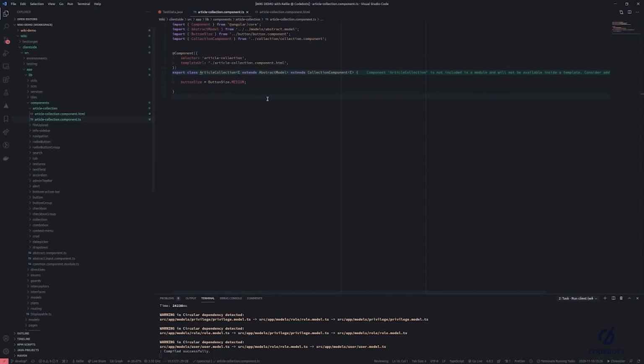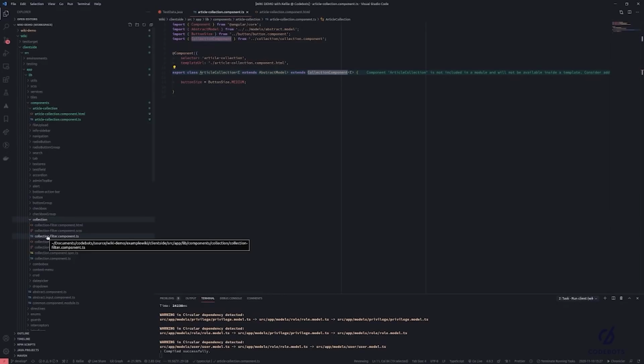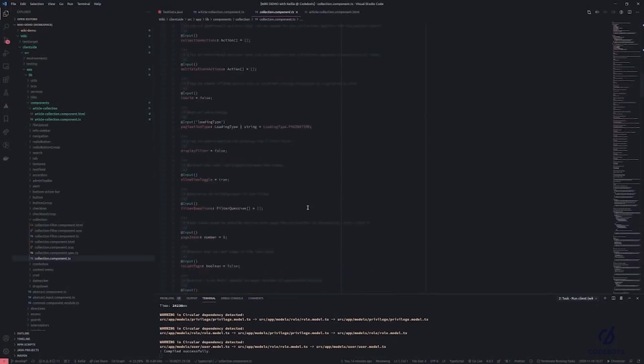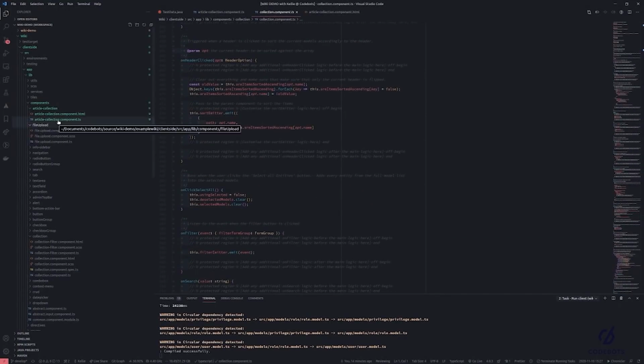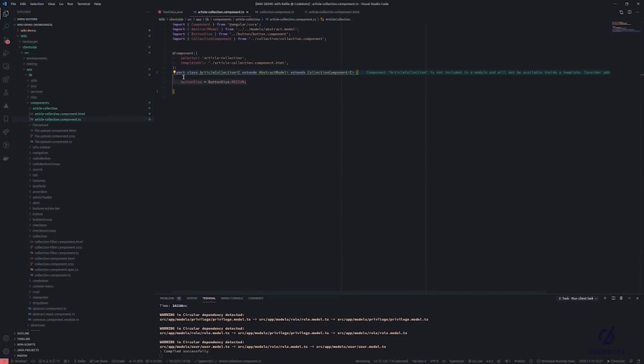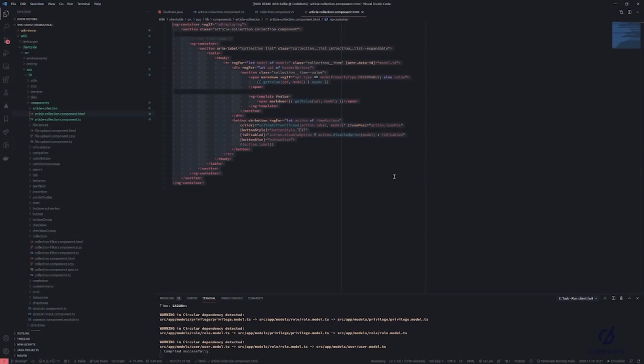What you can see in here, we're actually extending the existing collection component. Moving over to the existing collection component, you see there's a variety of other files. We only want to change the list view, so we don't want to rewrite all of this functionality and logic. We're going to just be extending it, adding a single new attribute we want to make use of, and then changing the HTML structure.